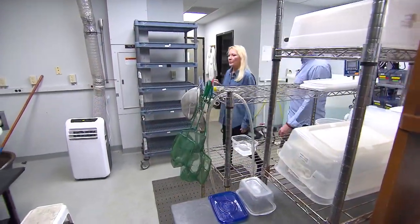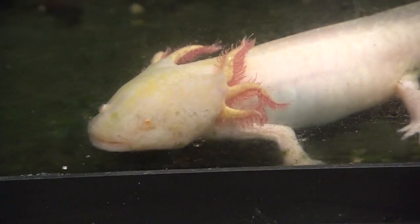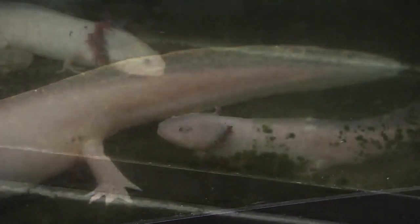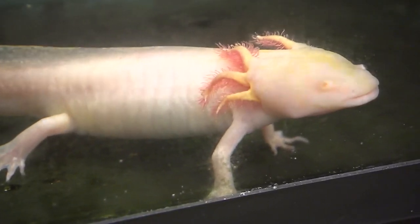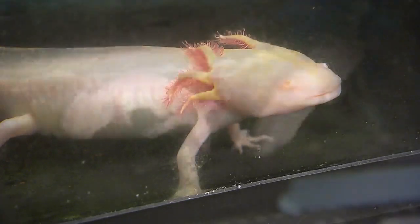So what is so special about these salamanders that make them good for regeneration work? Well, one of the nice things is that as adults, they maintain an aquatic lifestyle, so it makes them much more conducive to keeping them in captivity, easier to feed, easier to care for. And most importantly, we can breed them in captivity, and that means we can get eggs, and we can modify those with transgenic technology. So if we want to label cells and follow those cells, look at the identity of those cells and try to understand how they work during regeneration.